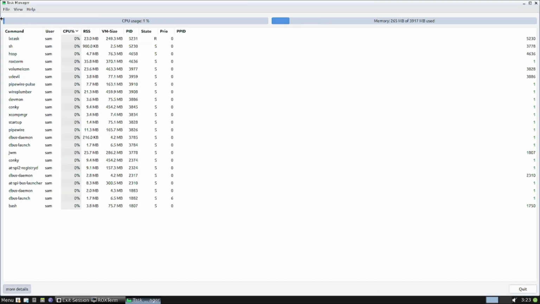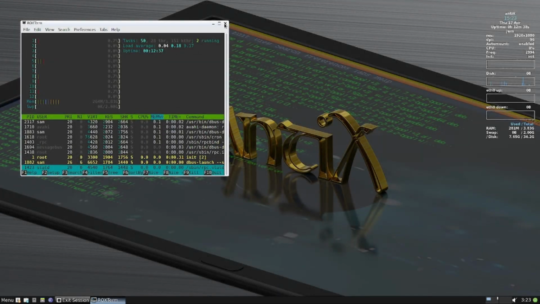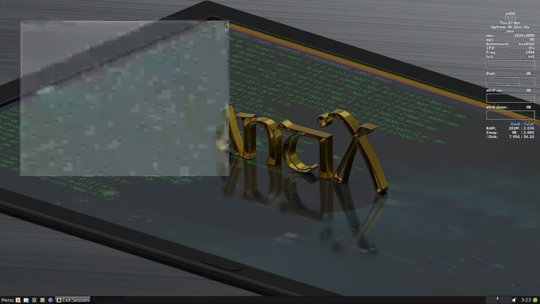I just enlarge this. So these are the only processes running. So this number of processes is more than Fluxbox. If you go and check the Fluxbox videos, the number of processes is less, but overall memory usage is less. So that is, we can say, done by the developers. Developers have managed to keep the resource usage in check, though the number of processes running in the system as compared to Fluxbox is more.